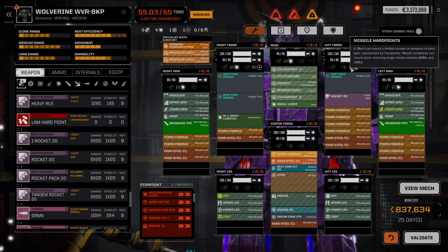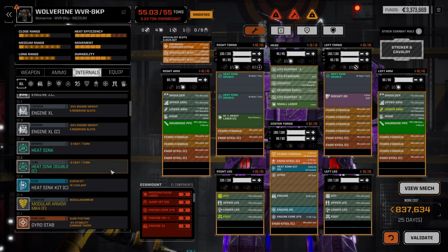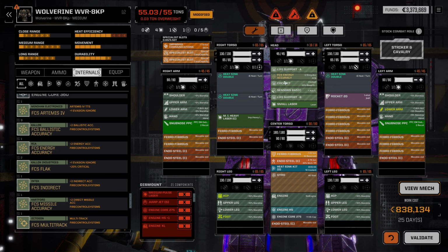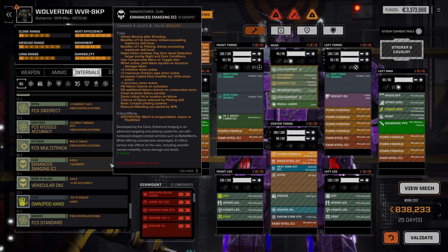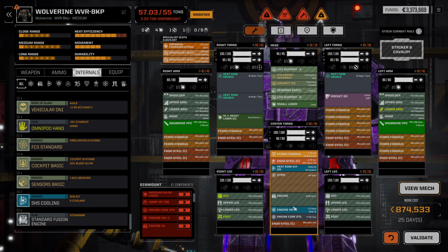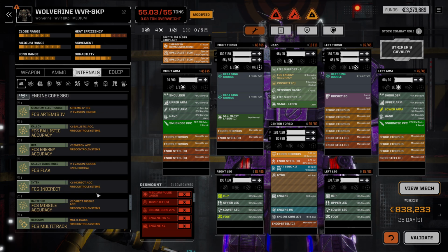This is kind of ridiculous, might I point out. Do we have anything that we can do to reduce our heat generation? Like a heat exchanger or something like that? I don't believe so, and we don't have any additional things here. We definitely want this energy accuracy FCS. There's no doubt about that. A clan cockpit would be really solid here. And we've got a sensor basic already. I'd love to put in the engine heatsink +2, but this isn't going to work because we don't have enough available internal heat sinks. So that's not a possibility.